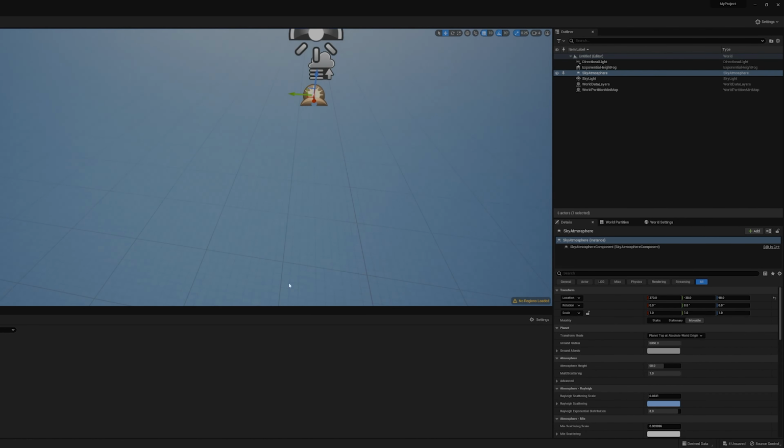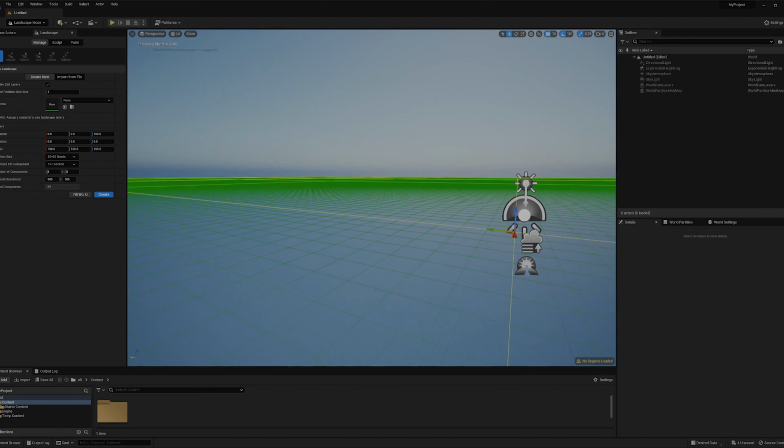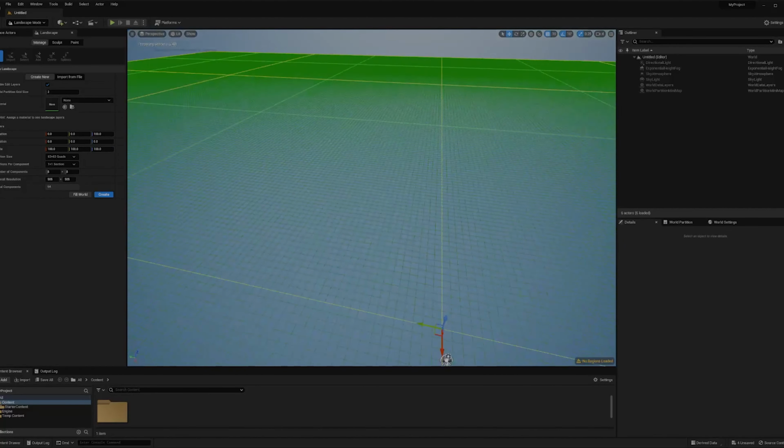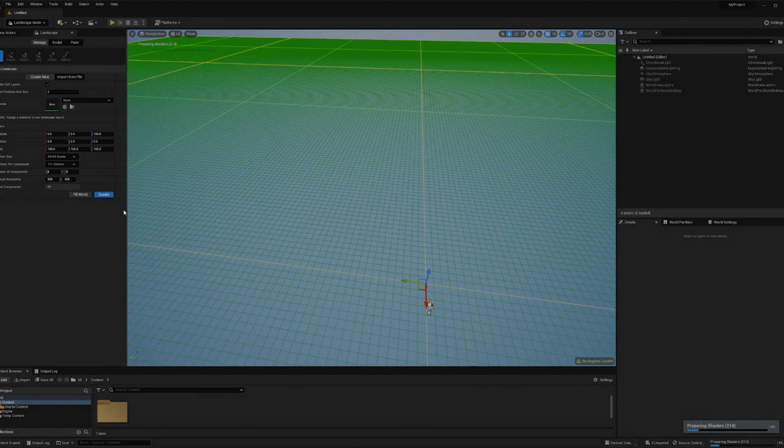Press Shift 2 or on the top left of the editor, you'll see a drop down. Right now it'll say something like selection mode. Click that and choose landscape mode. The landscape editor will open. Hit the blue create button at the bottom. Nice, now you can add level designer to your resume.